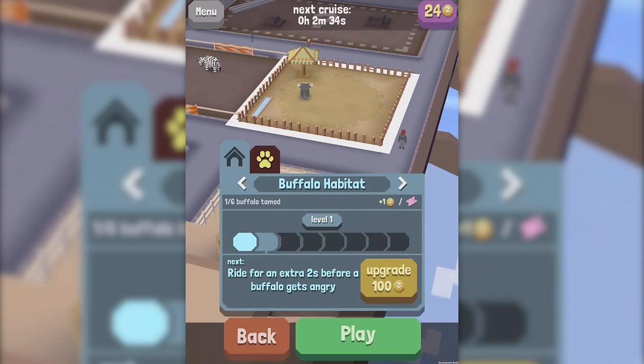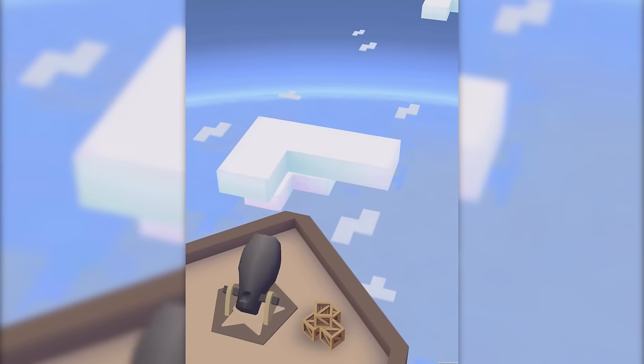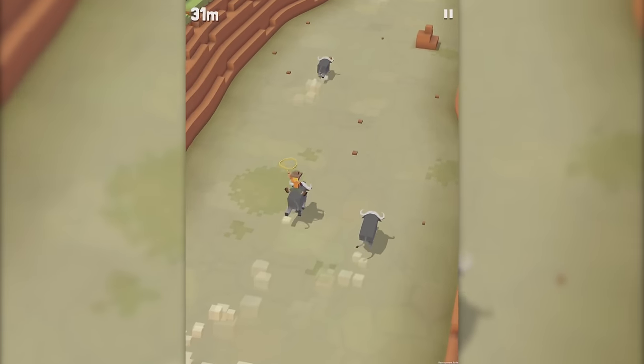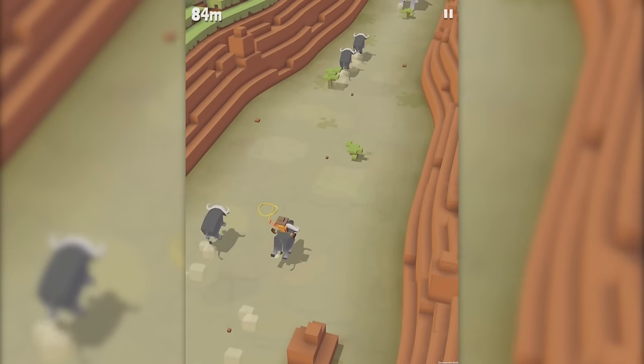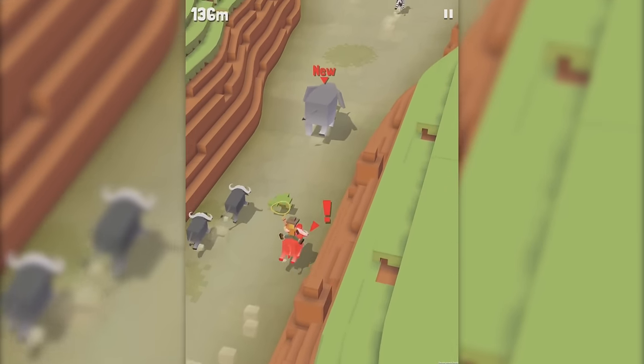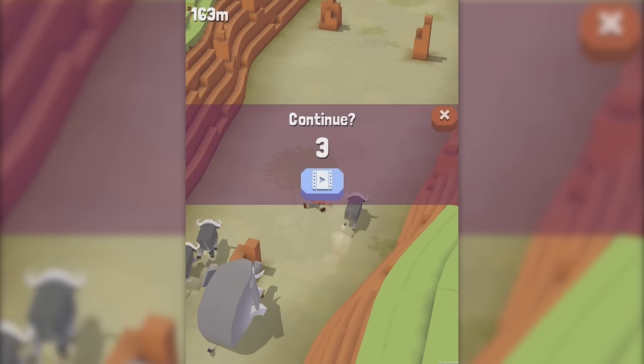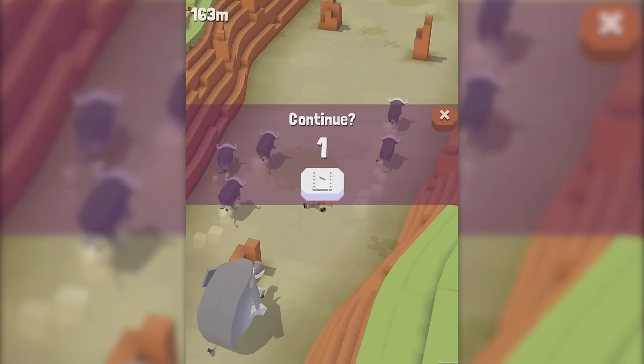So let's play. Whoa! It shoots you out of a cannon back down to the ground. Okay, I guess that makes sense. I mean, we were in the air here. Okay, so... Oh, an elephant! I want the elephant! Yes! Wait, what happened? Oh, the elephant hit the rock. Oh, well, he was running toward it himself.